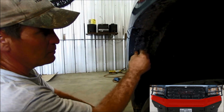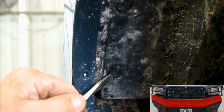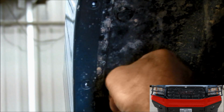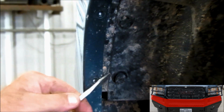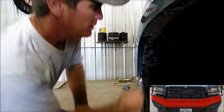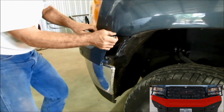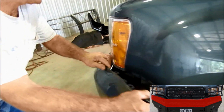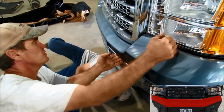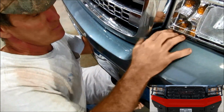Now that we've removed those, there are some little pegs here too. You don't have to do it right now, but we're going to get them out of the way. Take a screwdriver, get underneath them. To remove the plastic, it's got a series of little pegs in there that you've got to work out as you go. You've got to get one person underneath and then push those little clips down to remove that. Or maybe I can do it here.